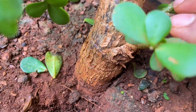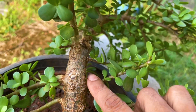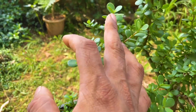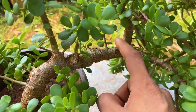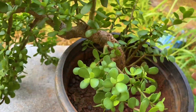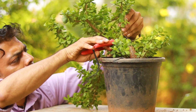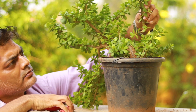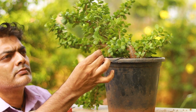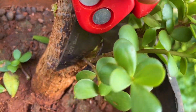This is the bottom of the tree. These branches I sacrificed to thicken the trunk. These are the branches I'm going to clean. This one I'm going to propagate, and on the other side I'm going to clean all these branches — this one I'm going to propagate as well.